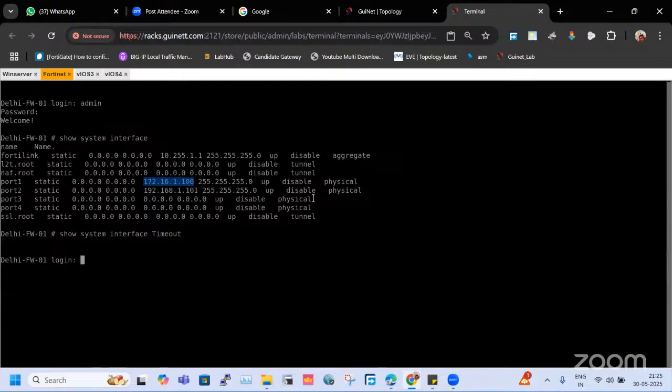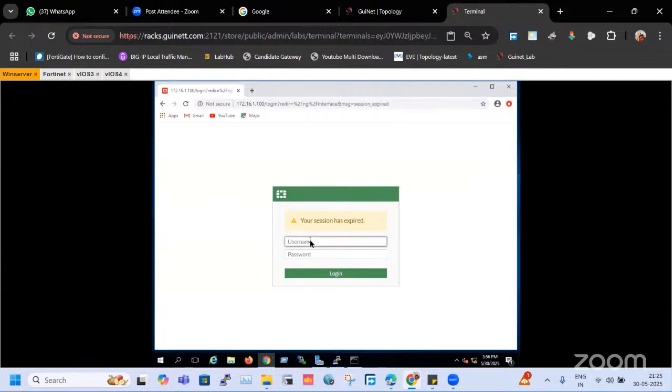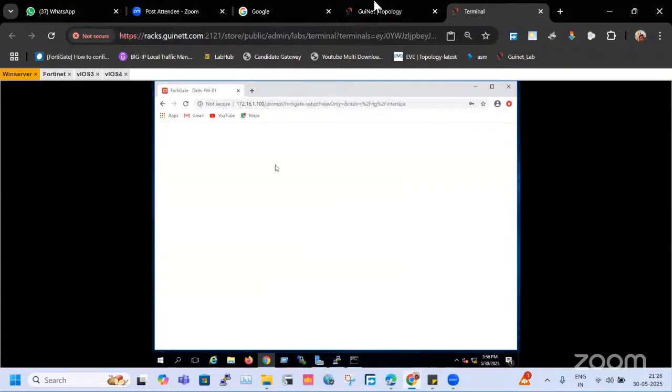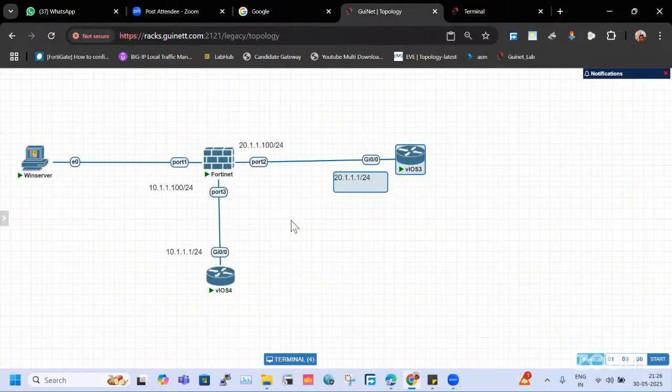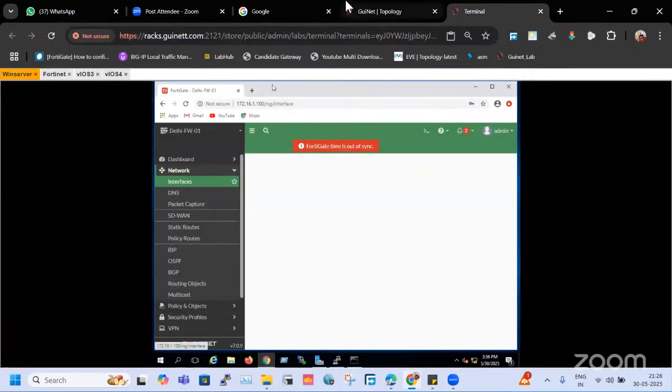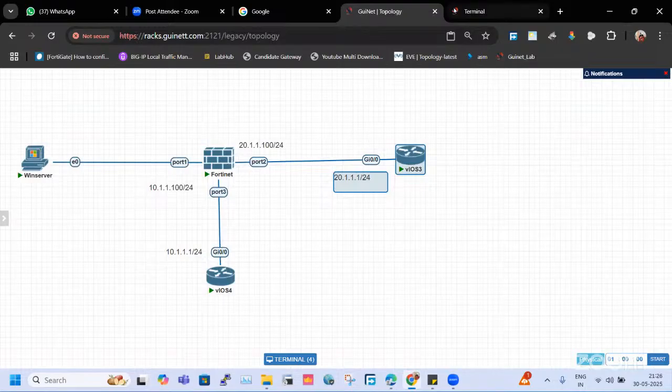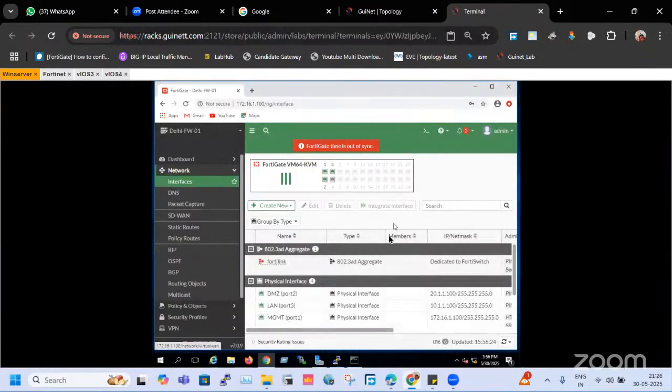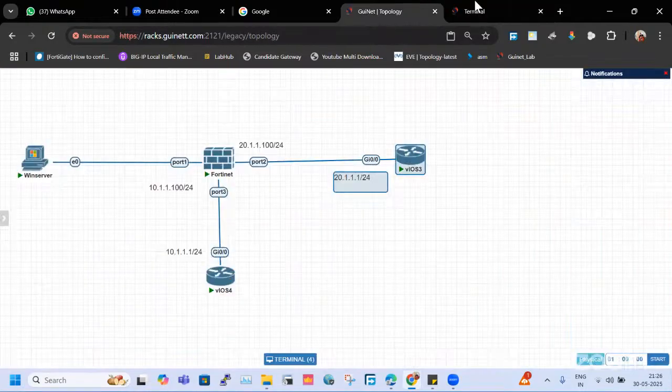Let's check the firewall. What is going on here? Port number 3 is the 10 network, and port number 2 is the 20 network. Port number 2 is 20 and port number 3 is 10.